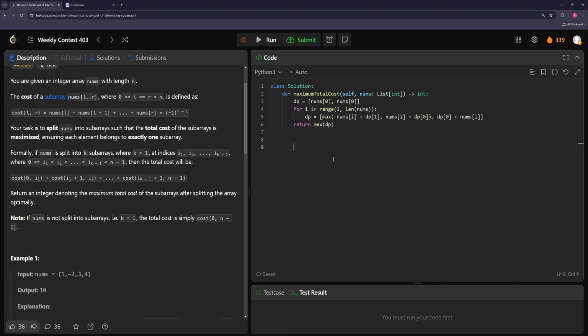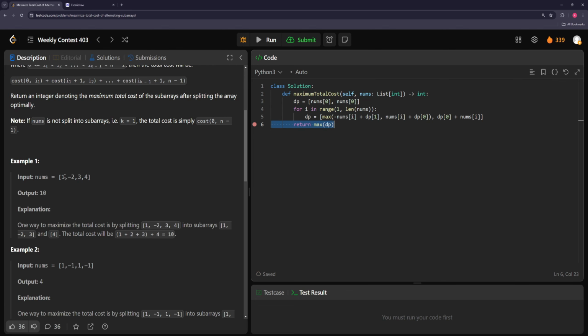But if we have multiple subarrays, every time it starts with a positive value. So if we have a subarray here, it'll be positive. If we have a new one, it'll be positive again. But once you continue the subarray, it'll be positive, negative, positive, negative. And you can stop wherever you want, and you can make as many subarrays as you want. So let's take a look.